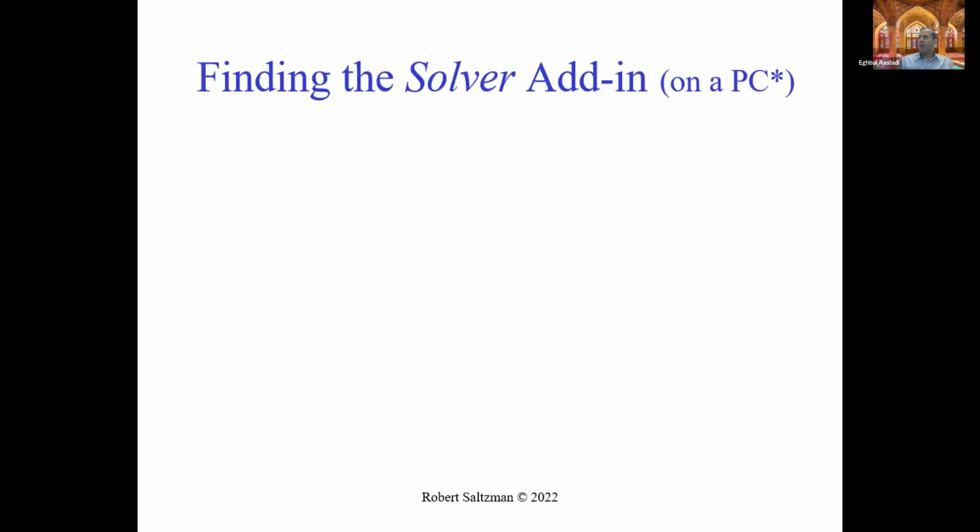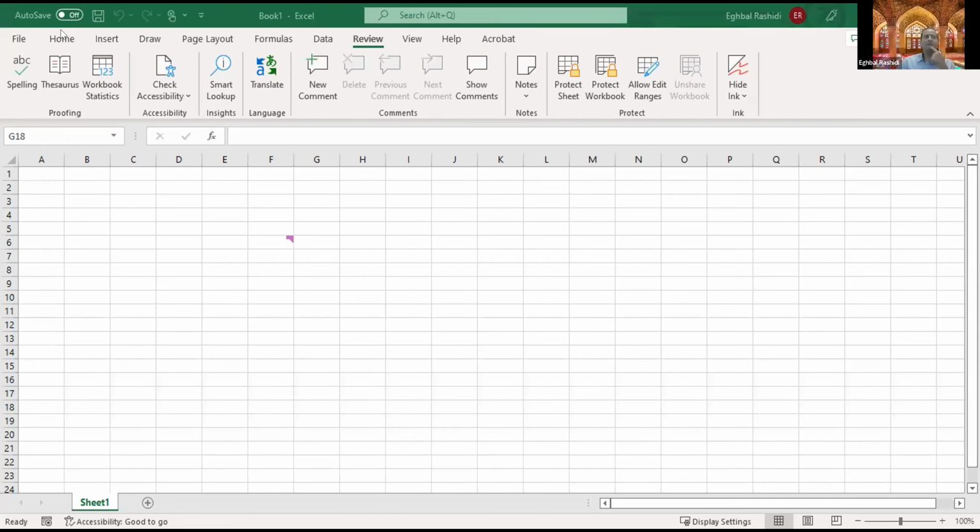All right. So how to find the solver, because it's an add-in. It's possible that by default it's not in your Excel representation, or in groups in data. So let me close this off and go to another Excel file to show you where you can find it. Right now I actually have the solver.